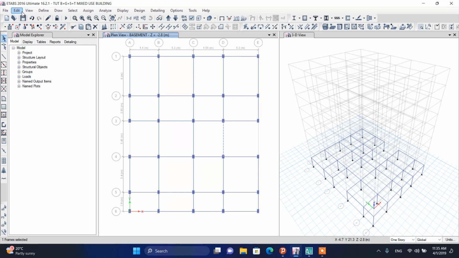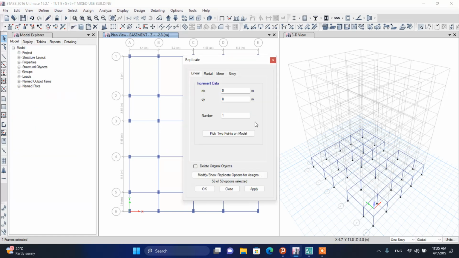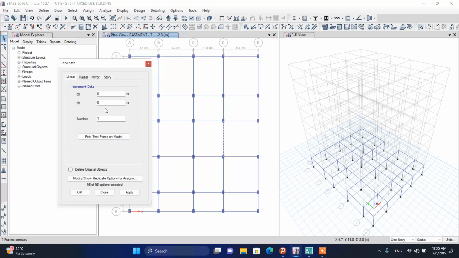So go to edit, replicate. You can replicate linearly, to replicate in x or y direction, that is in negative and positive directions, to replicate in plan.